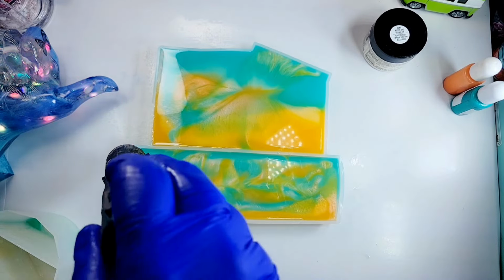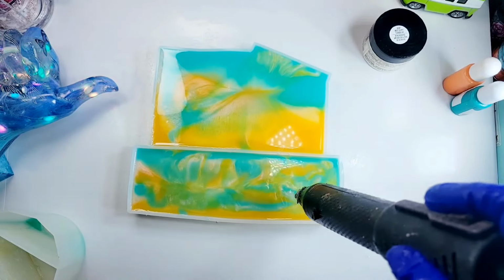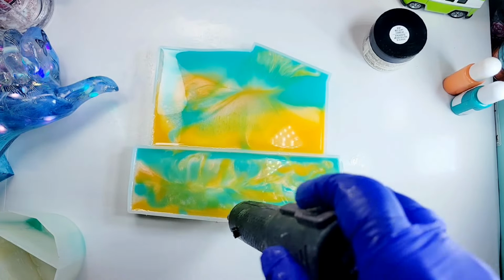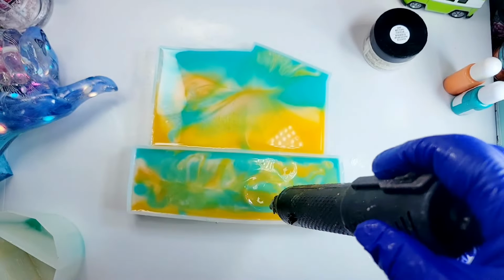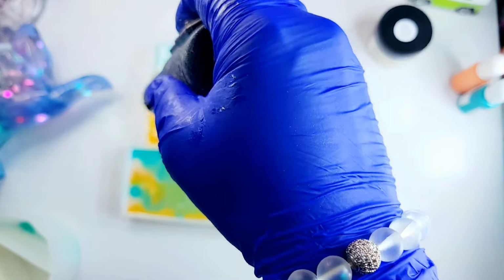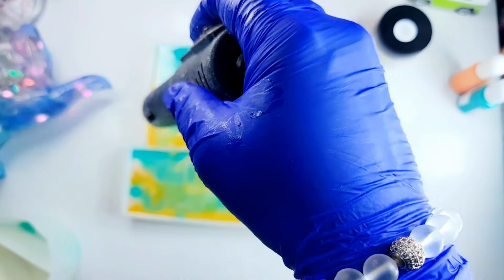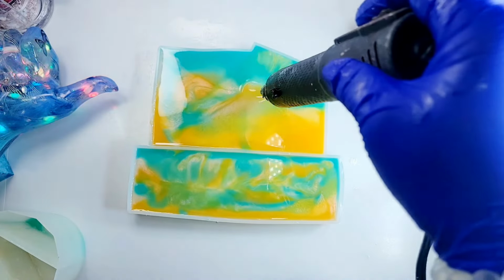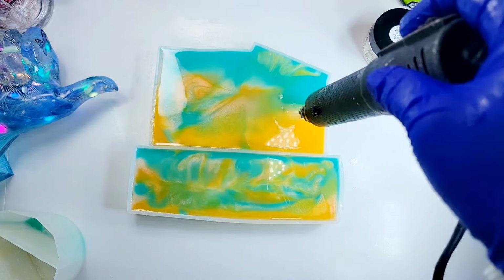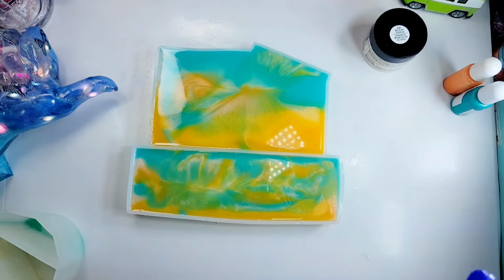And I'm going to add a little bit more resin to this bottom piece right here because it's not completely full. But I won't do that on the video. But I can tell it's not completely full, so I'm just going to top the mold off with some clear resin. And I'm going to spritz a little alcohol on it, and I'm going to cover it.